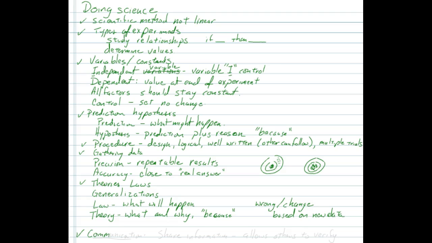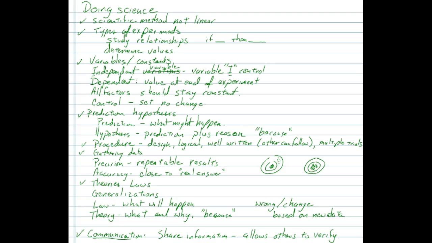Communication. Scientists make a big deal about communication, about what your procedures are, what your results are, so that they can be backed up by others. So share information about procedures, about theories, about predictions. And this also allows others to verify. So one person doing it is a hypothesis, many people doing it through communication, through scientific journals and whatnot, will let people come up with a stronger statement of theory because it's backed up by other people independently.